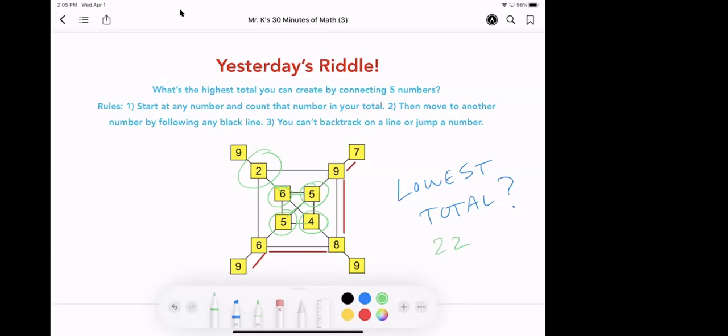But somebody had 17. So if you had 17, can you put in the sequence of numbers you had to get 17 so I can try that out? Aaron is telling us, no, it's 17. All right, Aaron, I trust you. Can you type in what your numbers are to get us to 17? By the way, Oliver's solution, it also looks like my sons are on too, yay, and they had the same solution.